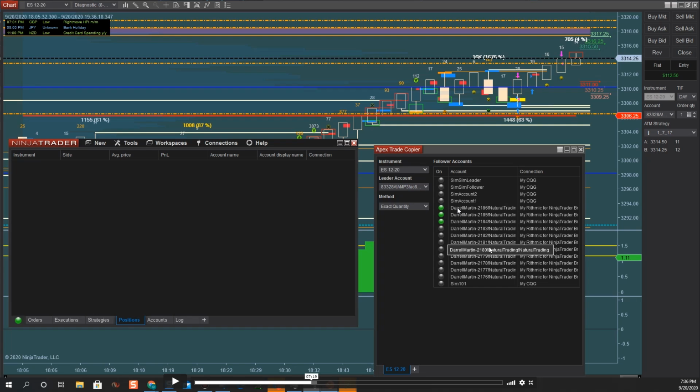And then I want to collect my follower accounts. So let's say I have 10 accounts with Apex Trader Funding. I'm going to choose one of them to be the leader. Then I'm going to choose 9 others. Click, click, click, click, click, click. Be the follower. And that's it. So when I place a trade and click buy in this one account, which is the only account I have open, the only chart I have open, it places that order on this account, duplicates that same order in 9 other accounts. Okay? For Ninja Trader 8.